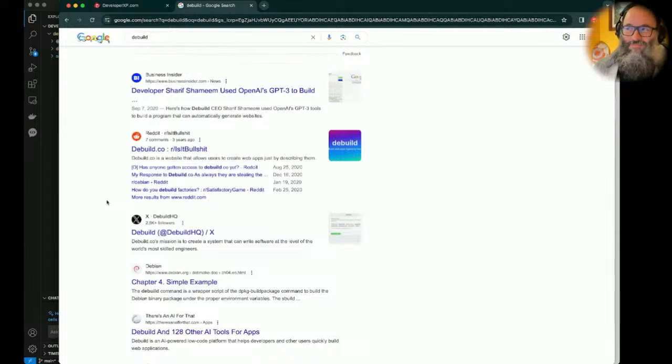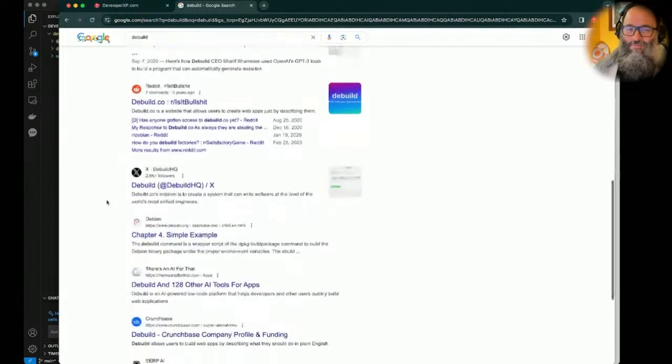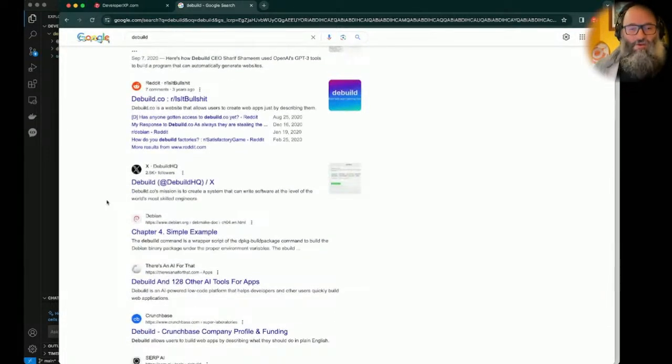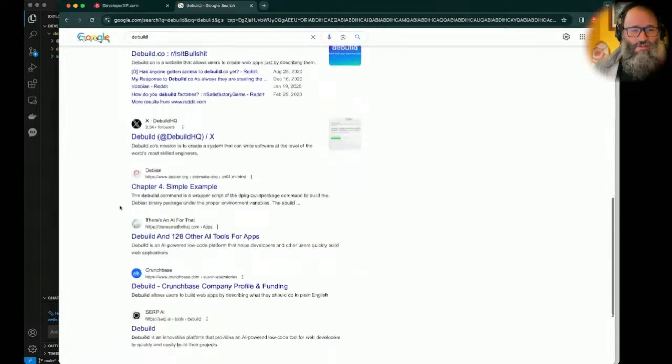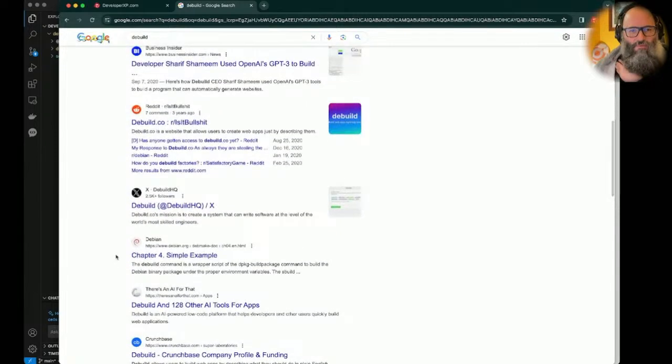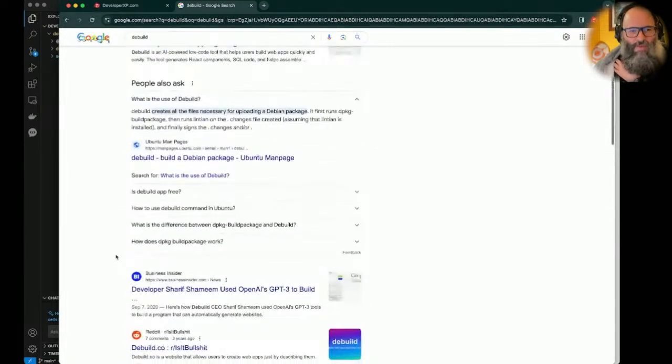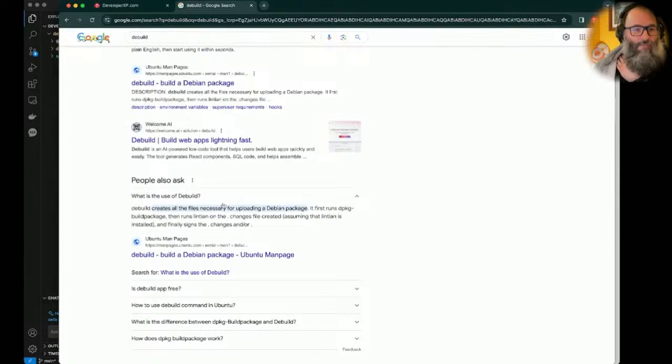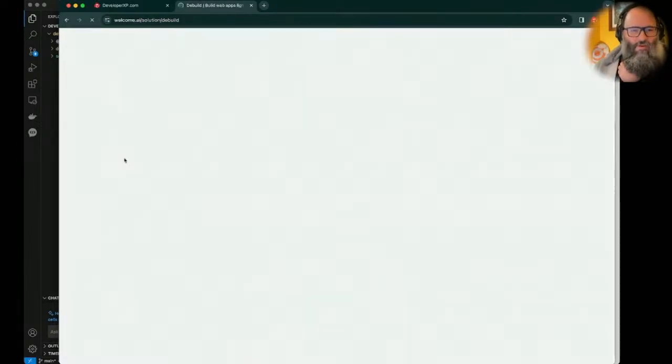So I think that might be a good example of the sentiment that's out there in some cases. But otherwise, looks like 2,500 followers. That's good. So yeah, my sense here is that there's maybe more than one to build. One is the AI web app creator. The other is a package manager for Debian, deb. That makes sense. So I'm thinking it's this one.